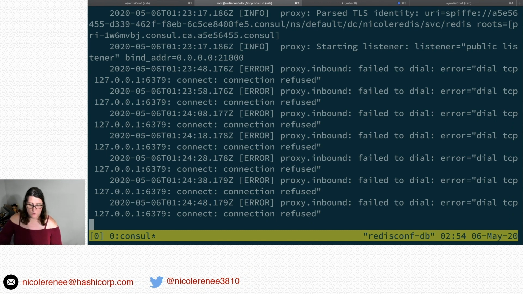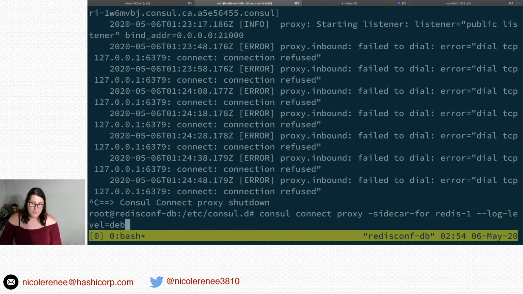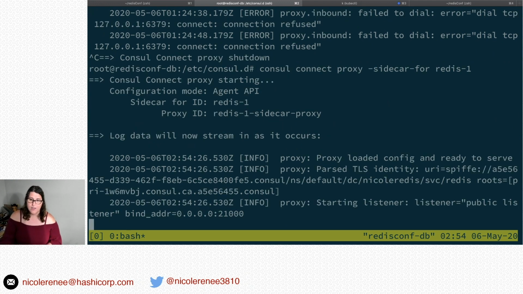All right, so we can see here, we've got a Redis sidecar running. So we're just going to run a Consul Connect proxy sidecar for Redis 1. And so this will create us a Consul Connect proxy. So this is the sidecar proxy I talked about.